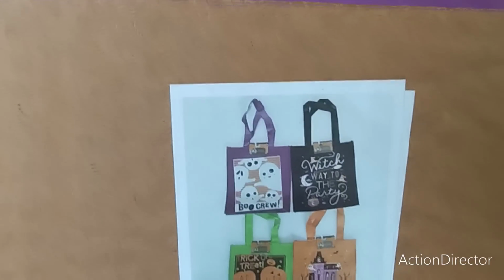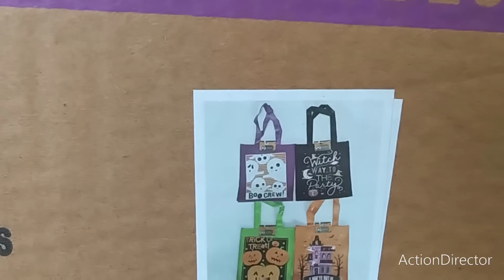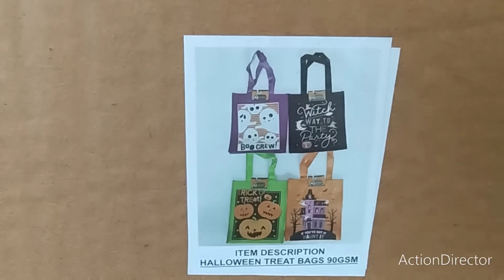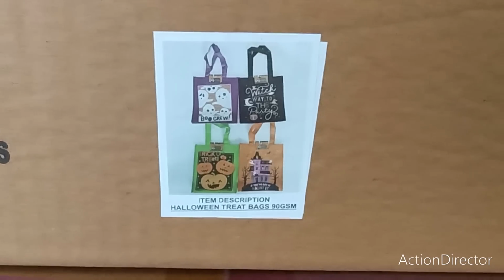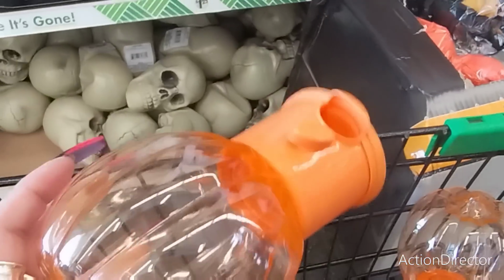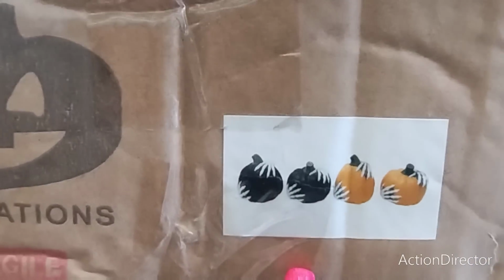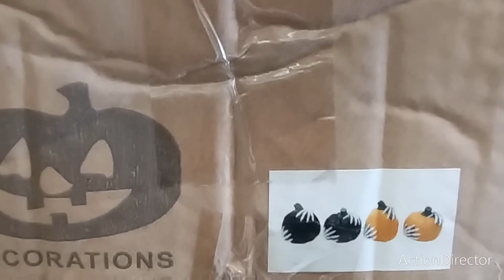Look at the ghost, the Boo Crew. These are all the totes that are going to be out. Way to the Party, Trick or Treat, and the Haunted House Halloween treat bags. Those are cute too. Gosh, you guys, I can't believe we got to get these. That's so stinking cute. All right, look at all those. Oh my gosh, look at these, the pumpkins that are gonna be coming out with the hands on them. There's so much fun stuff.